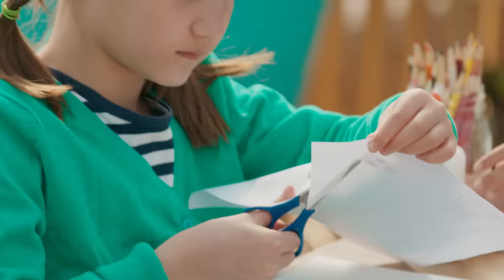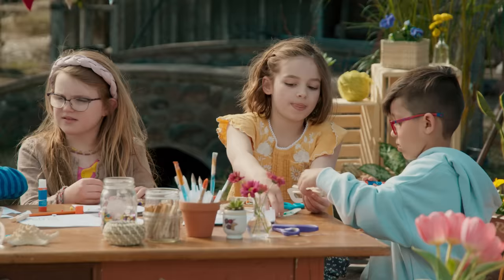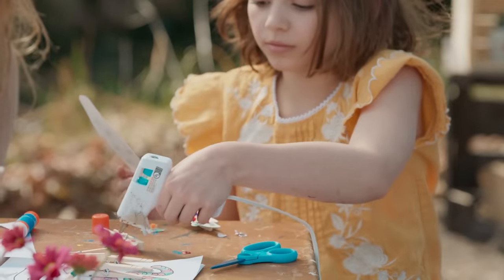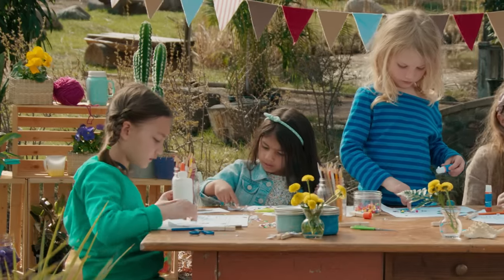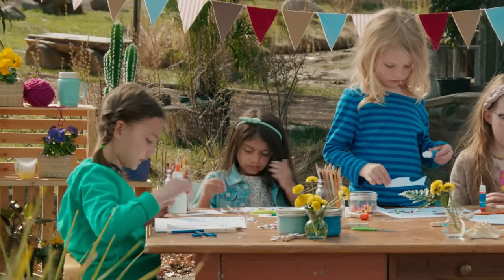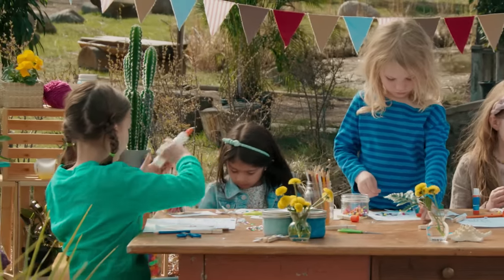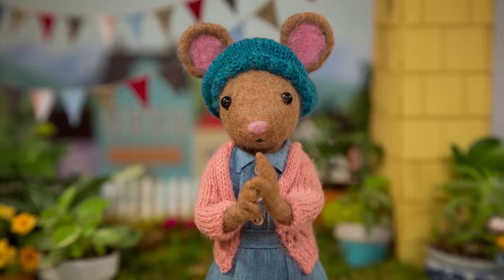Step number three: cut out your creature and glue it to a clothes peg. Line up the creature so that its mouth is at the opening of the clothes peg, and the tail is at the part of the clothes peg that you pinch to open. Can you please help me with the glue? Yes, of course. Thank you. I love making nature crafts. Great work, Gumboot Kids.